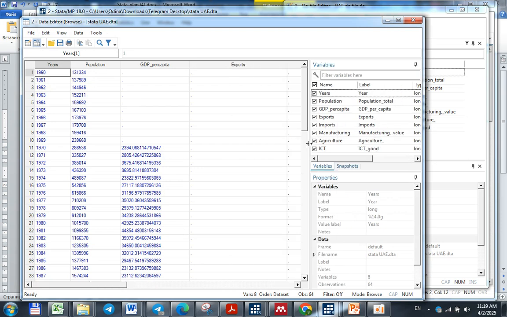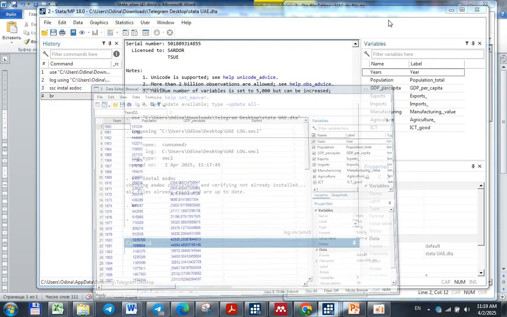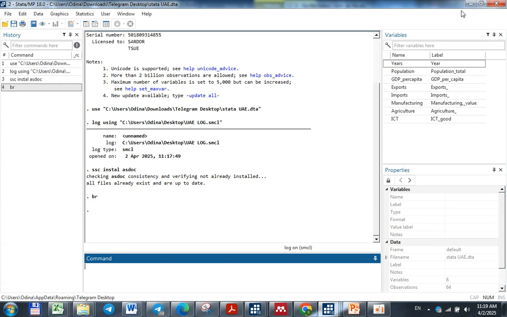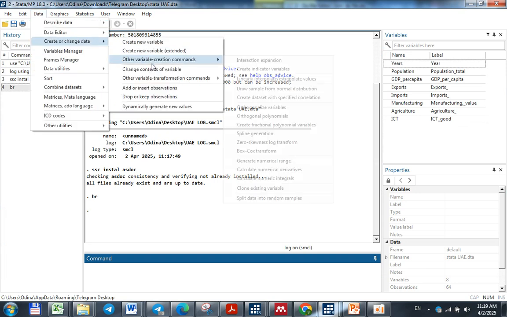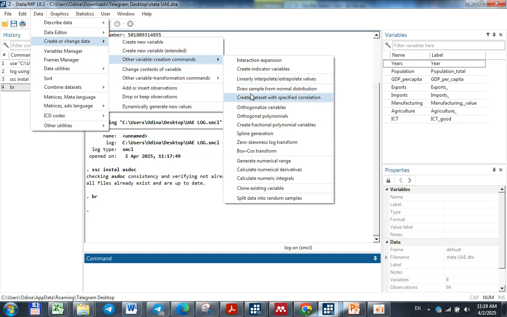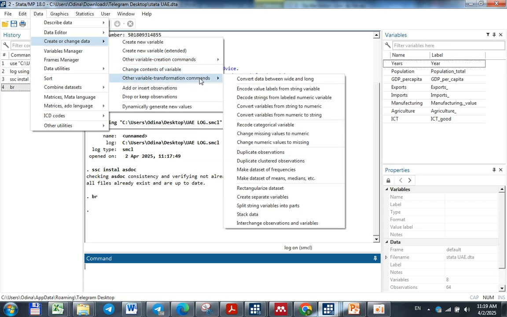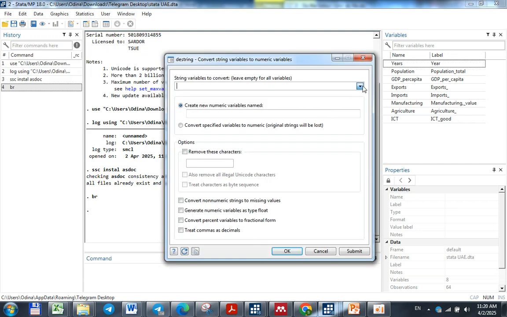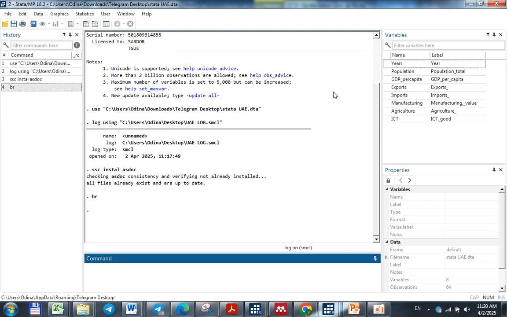If some kind of problem arises, how you will fix that is from there, go to create or change other variable commands, then other variable transformation commands, and string to numeric. For example, there is nothing here, but if there is a problem, you have to click this and then change the name of it, and nothing will be a problem, and you will drop it if there is any problem.